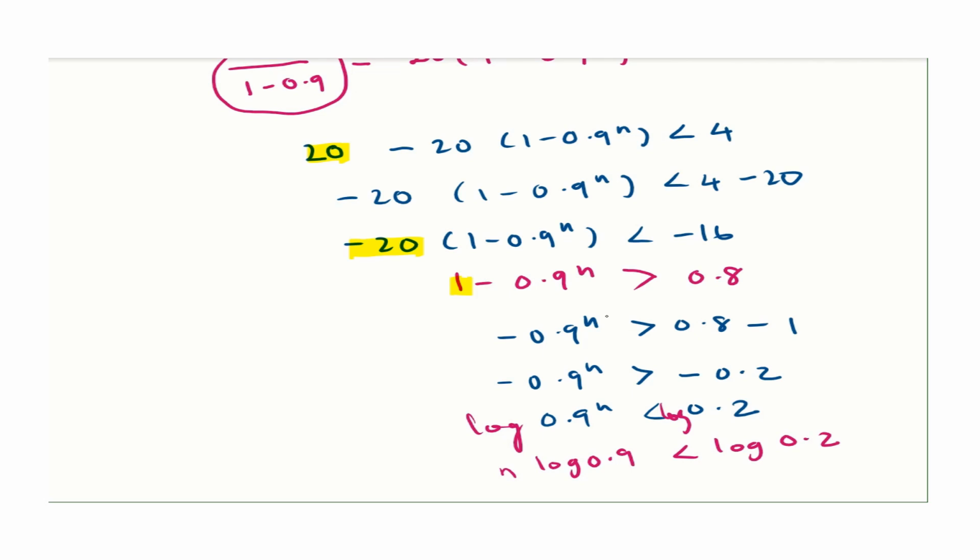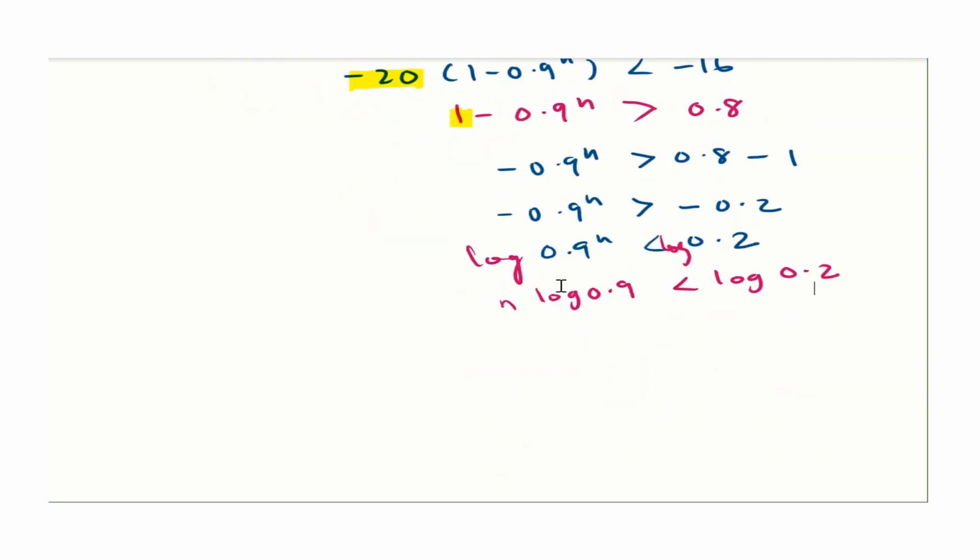Okay, kalau dia equal, dia tak ada masalah. But now dia punya inequality. Ni inequality ni dia kena tengok betul-betul. Kalau dia equal, dia tak ada masalah. Kita boleh terus buat dia n as a subject. Tapi untuk case ini, awak kena pastikan log 0.9 ni sama ada dia positif ataupun negatif. Kalau let's say dia negatif, kita kena tukar sign ni jadi terbalik lah. Dia akan jadi more. Kalau dia positif, dia tak ada masalah. Dia remain sama.